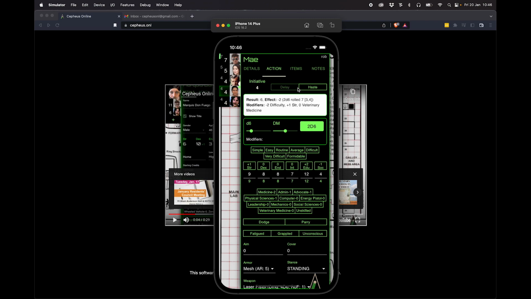Like if during a battle you haste, you can see an indication that person has hasted or is acting hastily, and also the initiative changed. That's part of Cepheus, that your initiative can change during a fight. You don't have that in the new Traveller 2 rules.